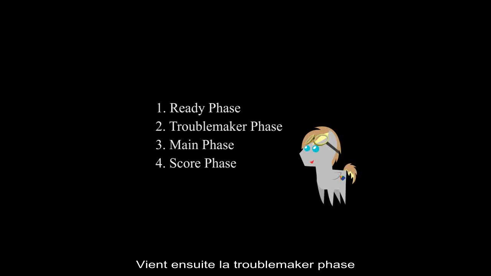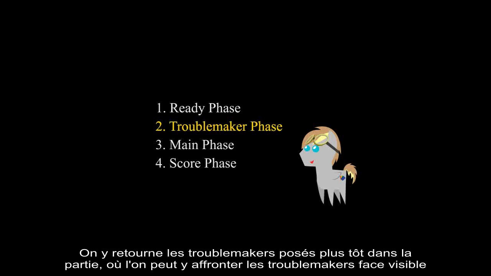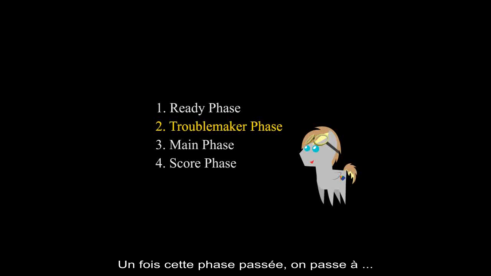The next phase is the troublemaker phase. Here we reveal a face-down troublemaker we played earlier, or we can face off against a face-up troublemaker. Otherwise, we can skip this phase and move on to our main phase.